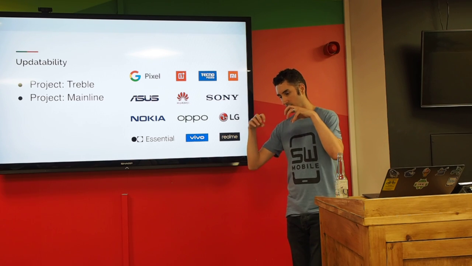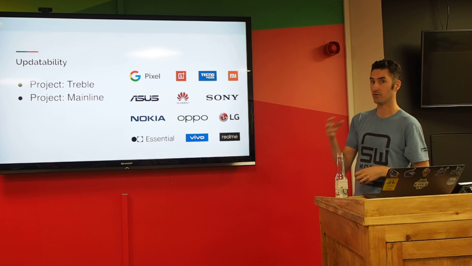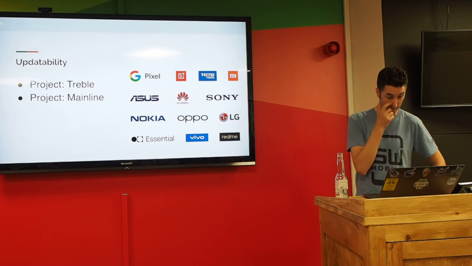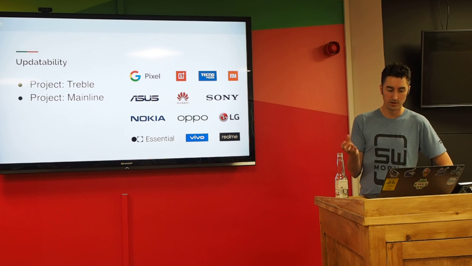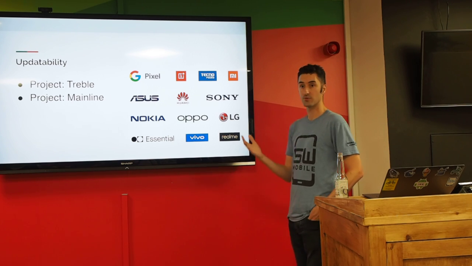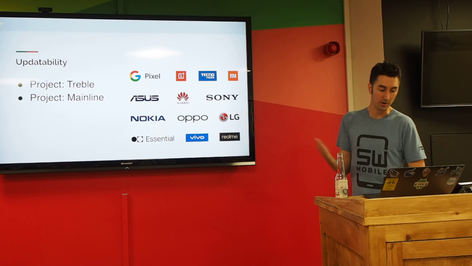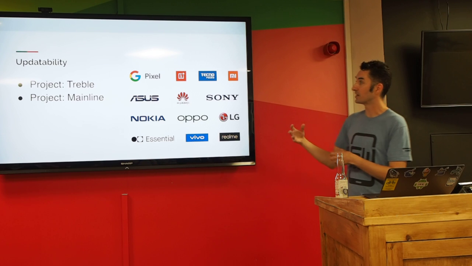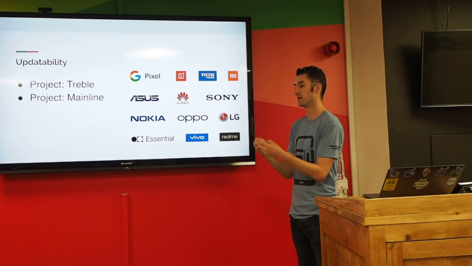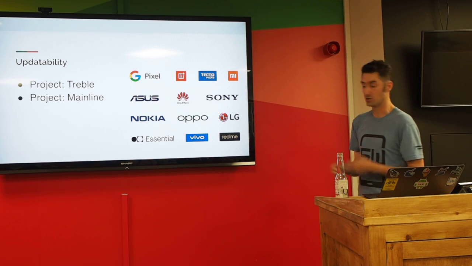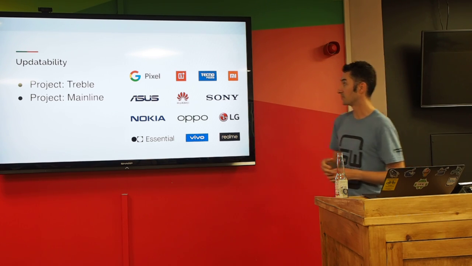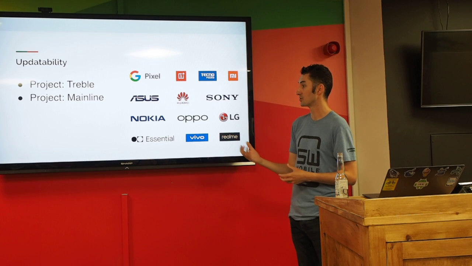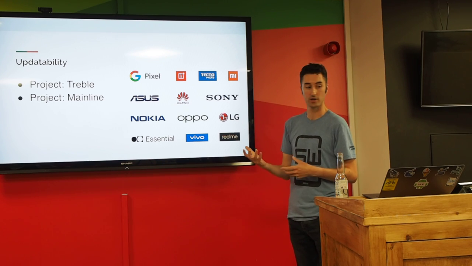They're segregating more stuff to allow you to update system components independently of a full system update. The first thing they're targeting for this is the media framework. For those who remember a few years ago, Stagefright, a particularly nasty vulnerability and exploit around the media framework. They've done tons of hardening in the platform around that. But now with Project Mainline, the idea is to make that a completely separate updatable component, which should be updatable via the Play Store, via Google Play Services. So you don't need a full system update to get an update of that. If there's a security patch, it can be applied a lot quicker. And that's the key thing here.